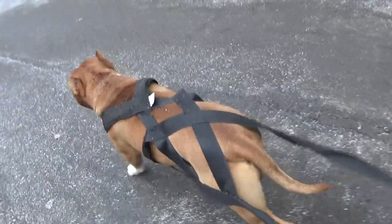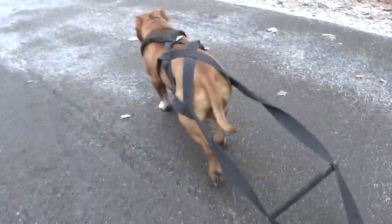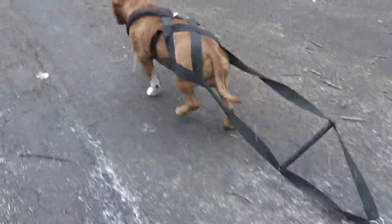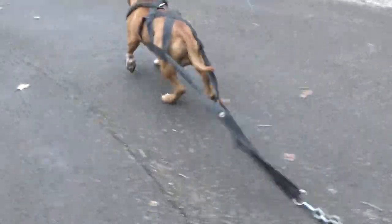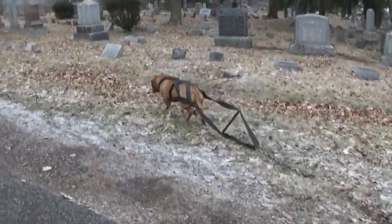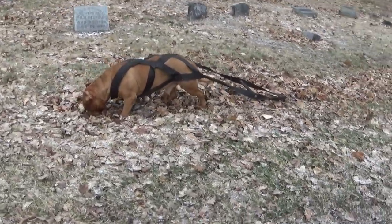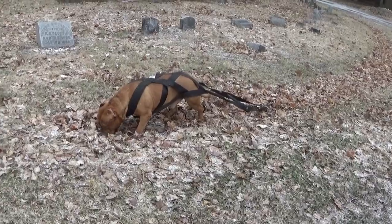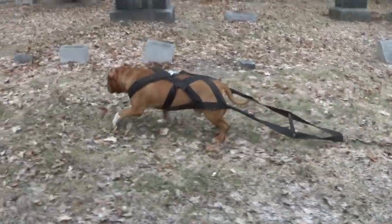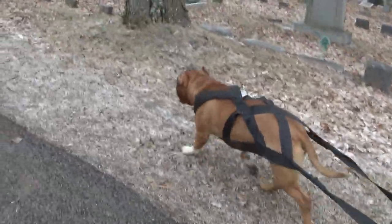Harness fits him pretty good though. I think towards the bottom of the legs there, just a little bit off. I don't know if y'all can see what I'm saying, but it's not a custom fit harness, so there's only so much you can really expect. Come on, let's go. Gotta put a little move on now. We got some other dogs we need to get out. At the very least, I'm gonna give them a chance to use the bathroom.